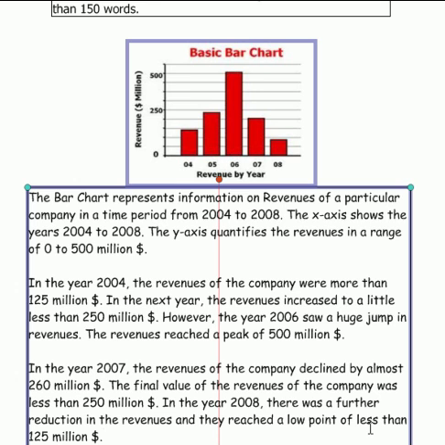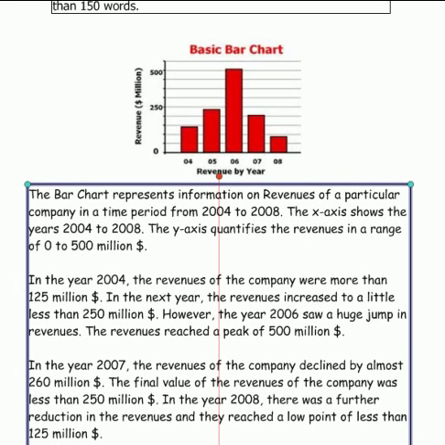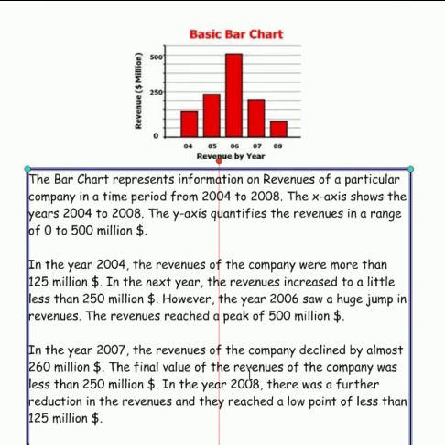Now this is the information. If you can see in the first paragraph, we have explained information on 3 years, 2004, 2005 and 2006. And in the last paragraph, we have given information on 2007 and 2008. But you can see the length of paragraph 2 of the body is more as compared to the length of body paragraph number 1. So what I'm trying to show here is that you can change the length of the words according to your word limit and according to the amount of information that you are provided.